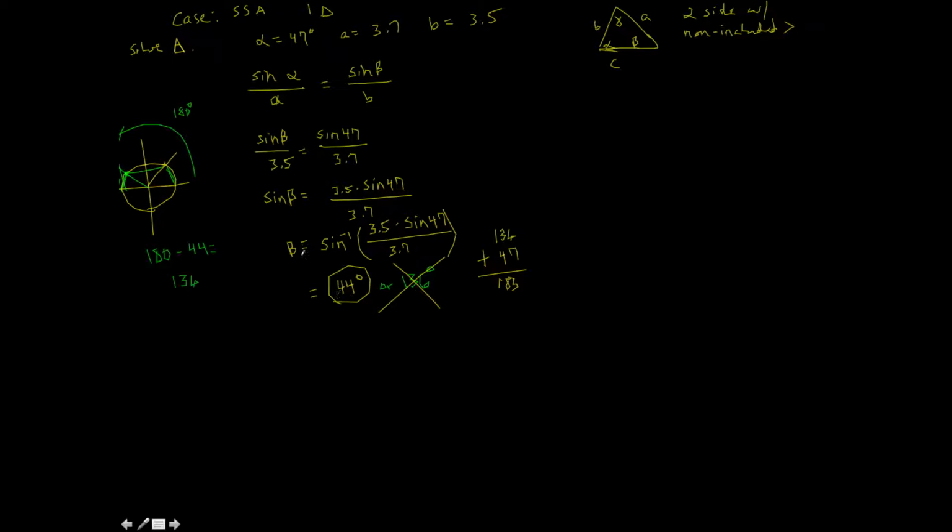Now, what would happen if this had come out? Let's say this 136 had made this right here come out to be 120 degrees. Well, that would mean we had two separate triangles, so we would have to solve two separate cases. Now, I'll show you one like that here in just a moment. But keep in mind, that's the reason that one doesn't work. Don't just write 44 down, because 136 might work. You have to test it with the given angle to make sure. Okay? So that was greater than 180. It didn't work. So that's why we have one triangle here.